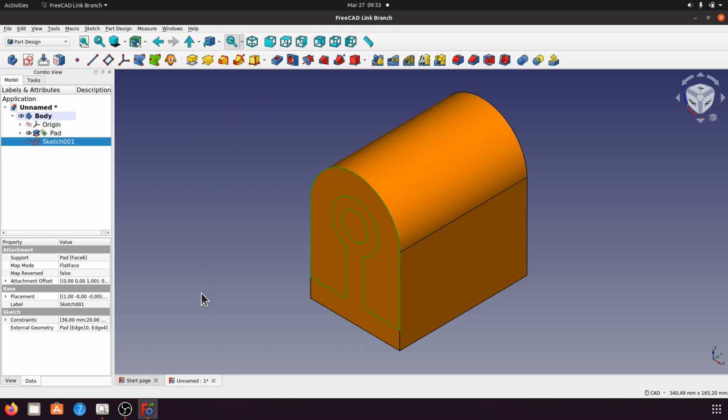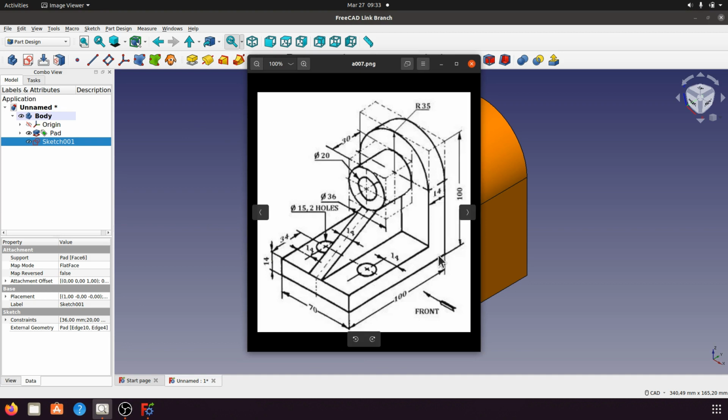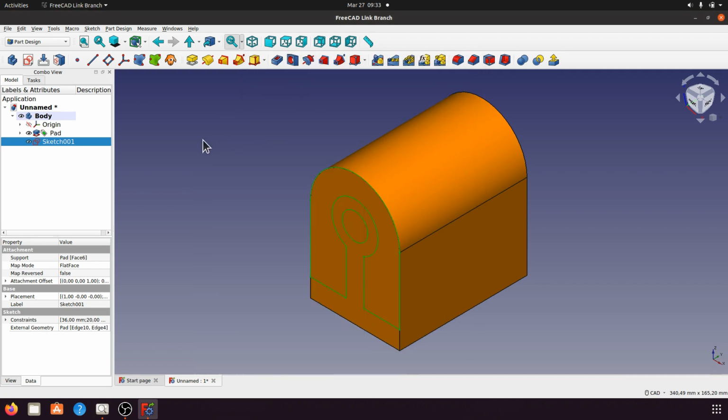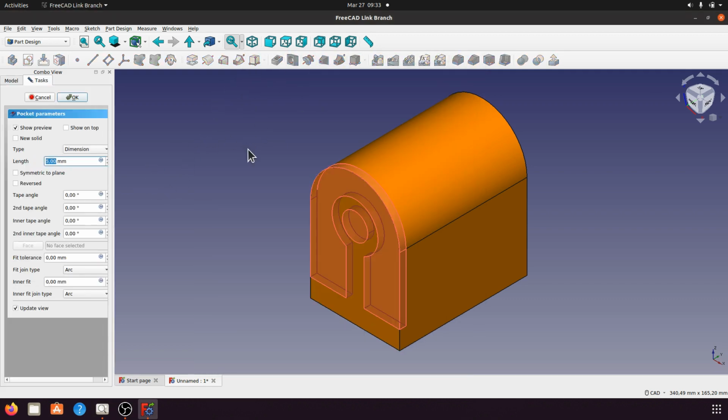Now we can create a pocket with the depth 100 minus 14, so 86. Okay, now create the pocket with the reverse direction. Sorry, it's the right direction. And then we can use dimension 86 for the depth.